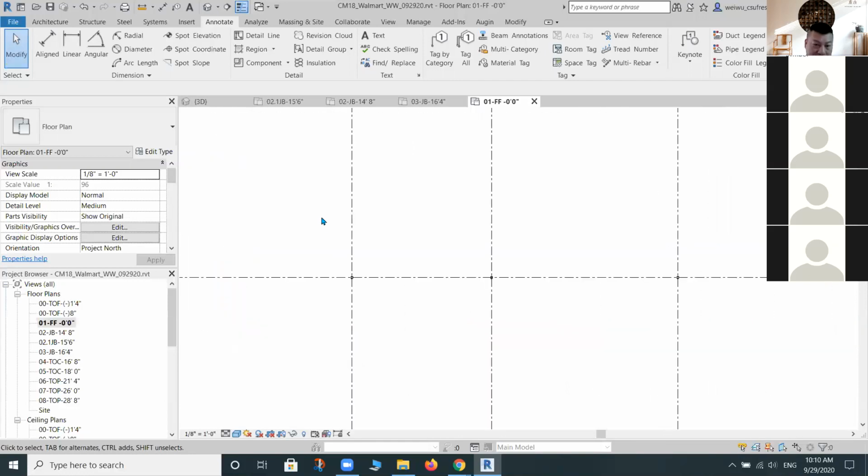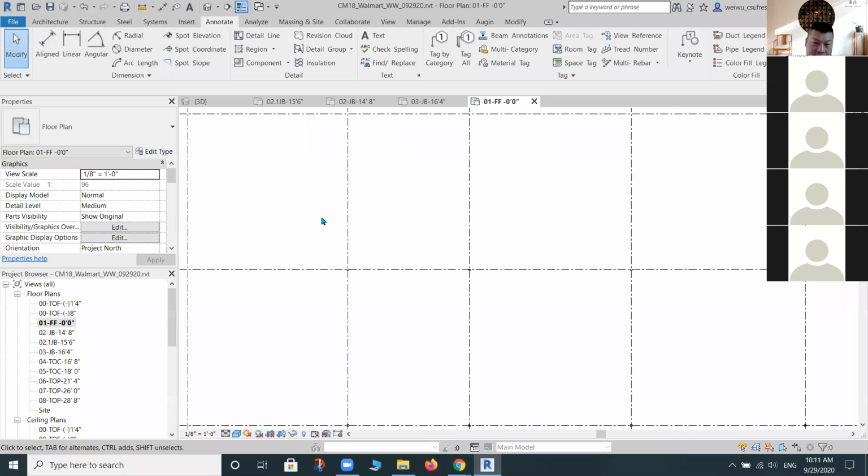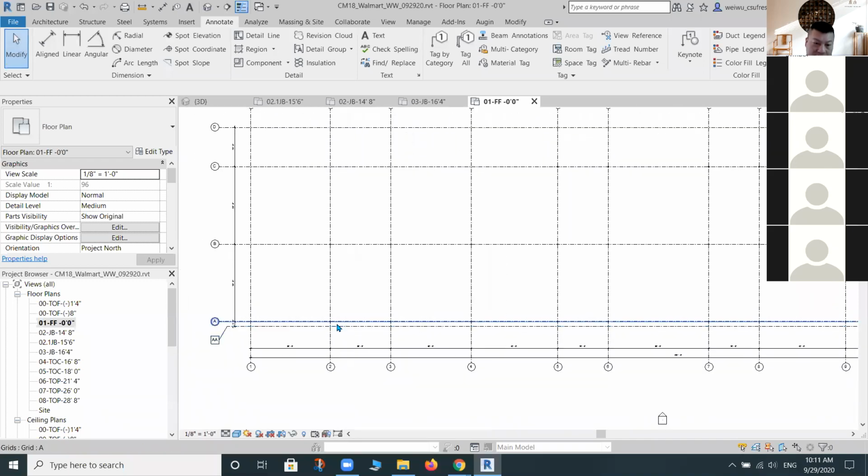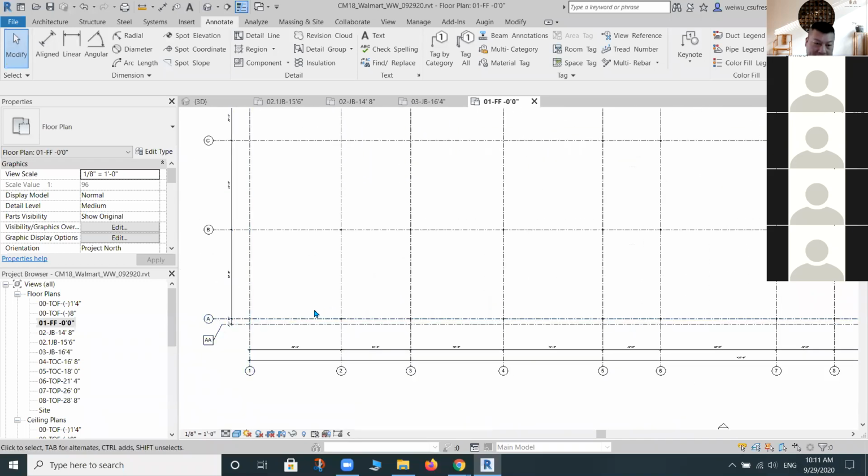So now the question becomes, somebody may ask, you said that all the column footing is supposed to be underneath the column. That is very true, okay? Strictly speaking, the column footings on grid line A are supposed to be all at -144 inches level. That is correct.